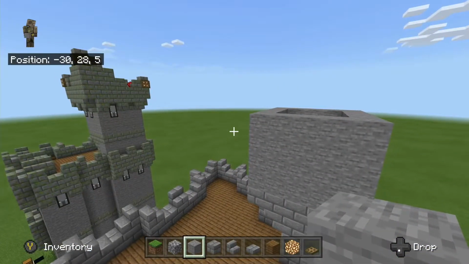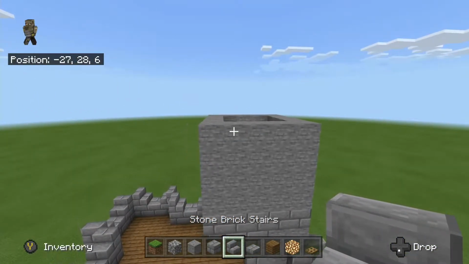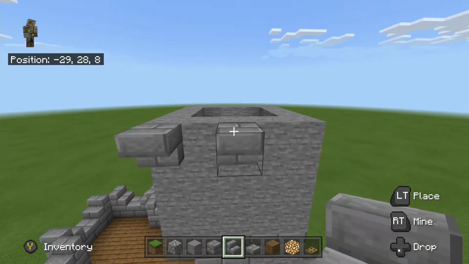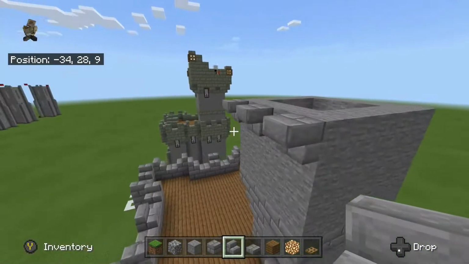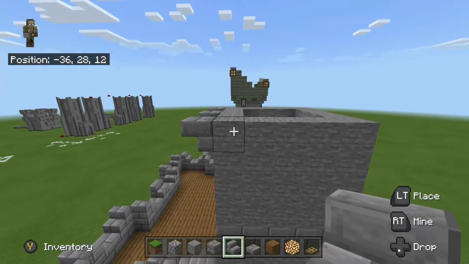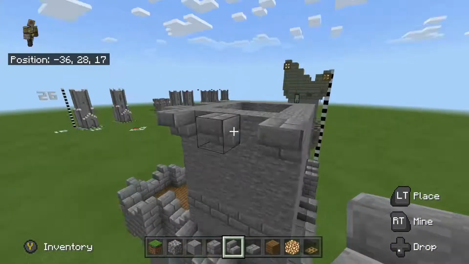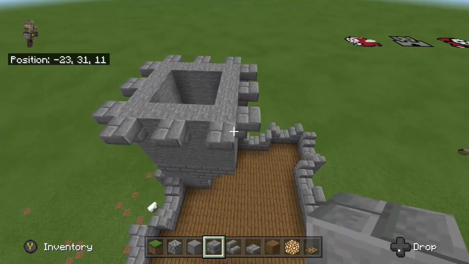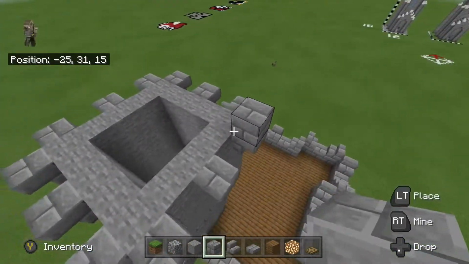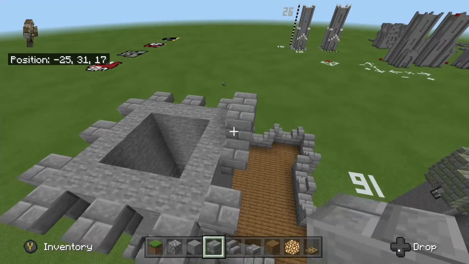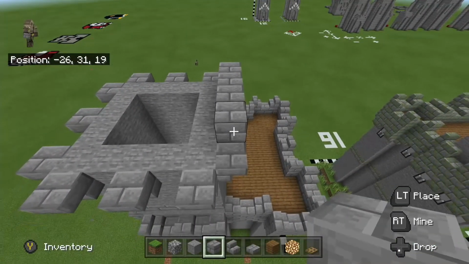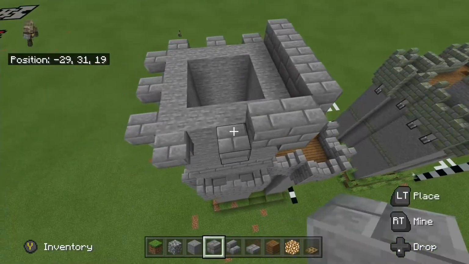Alright, so then once you have that, then all you're going to do is put your upside down stairs like we were doing before, one on each edge, one in the middle, all the way around. And then like we did before, our first layer is just going to be the 5 stone bricks across each side.